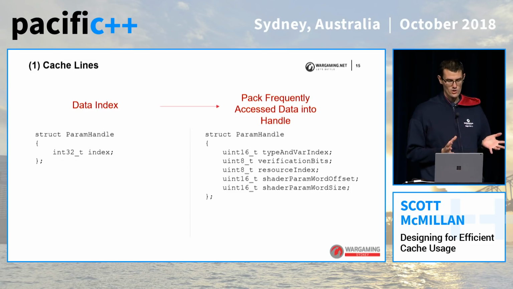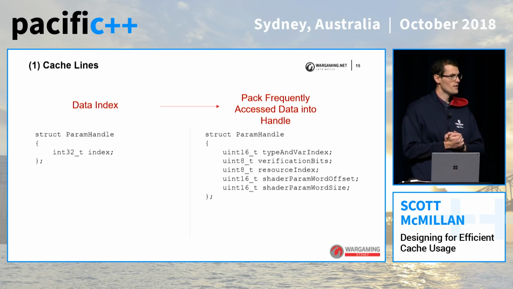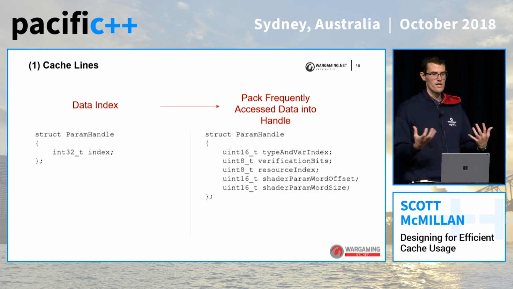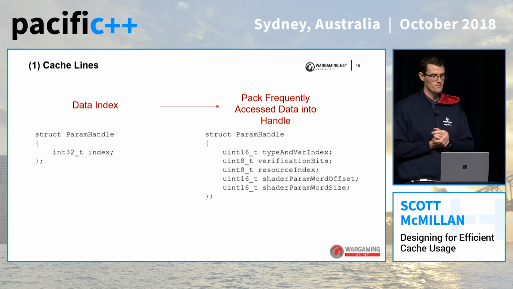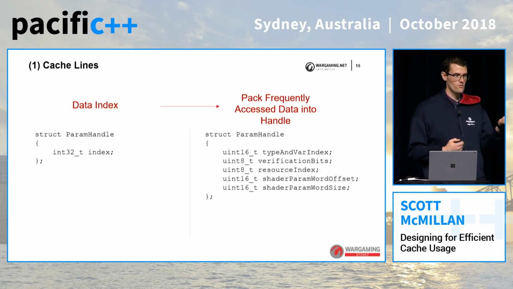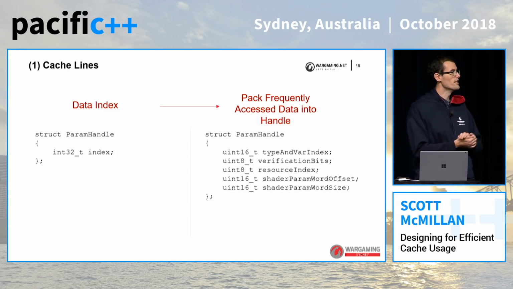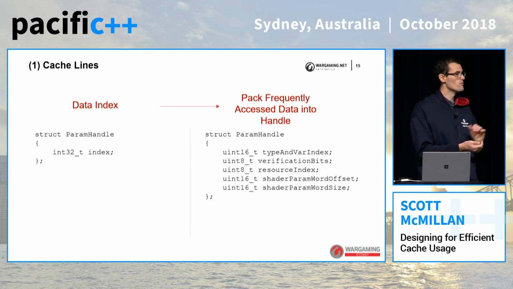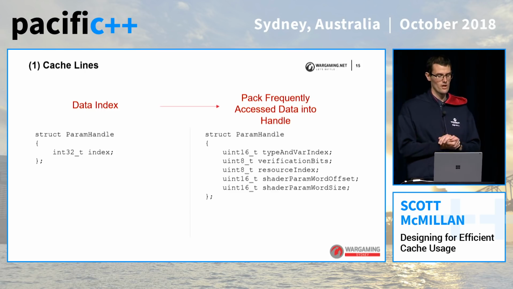Okay, so let's look at a different class of optimization for cache line usage, just a simple one based on an example from one of Wargaming's games. The graphics effects can be reconfigured to render different things and to have different appearance. So configuring these was experiencing a memory access bottleneck. When we were configuring them, the handle that was specified and the new value, and the handle was basically just an index, and that required going and fetching some data from some internal collections each time a new variable was set. And this was occurring at reasonably high frequency.